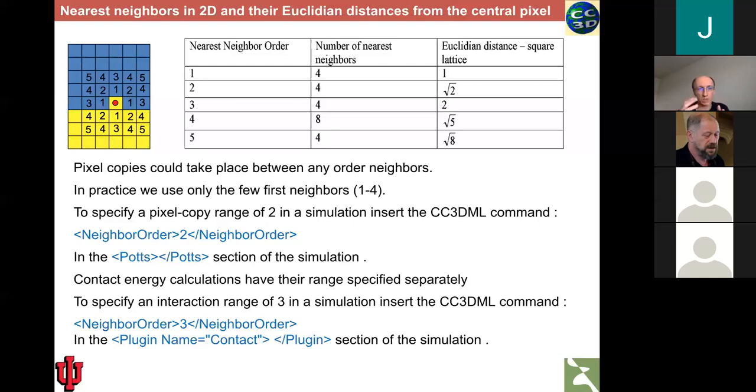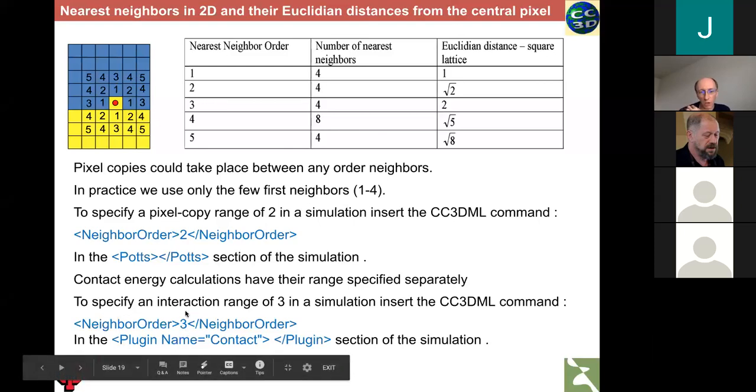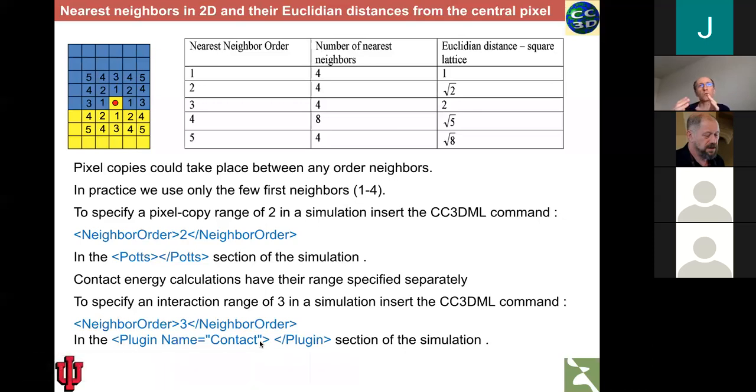So what that does in practice is make sure that, for example, if you're trying to create rounded cells, your cells will look more like a circular cell rather than a cell that looks like an octagon, which can happen. If you want to create a big circular cell in CompuCell and you use a low neighbor order in contact energy, most likely you will end up with an octagon.